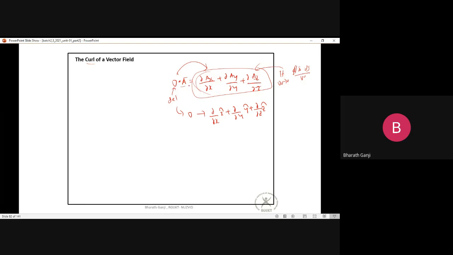product between the del operator and the A bar vector, because A bar, the vector, is nothing but Ax times x cap plus Ay times y cap plus Az times z cap. So it looks like, though this is not a vector kind of thing, if you think of it as a differential vector, then it simply looks like a dot product between these two vectors. So usually what we do is we choose a notation like this whenever we have to write this thing instead of writing this big expression, because this expression is only in Cartesian.